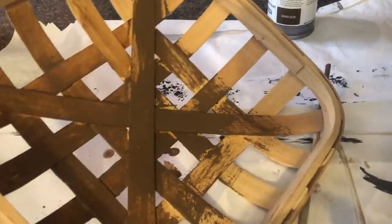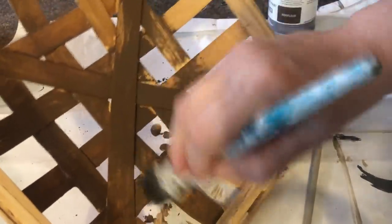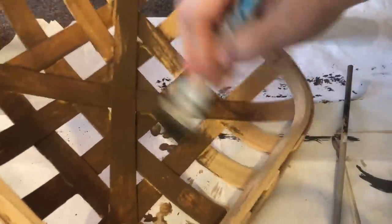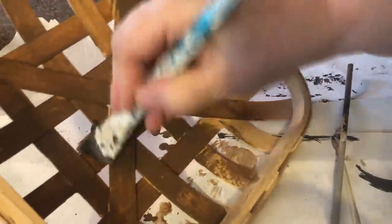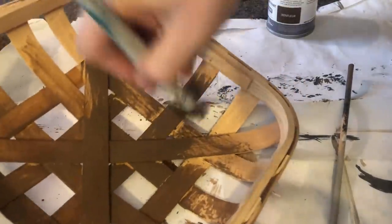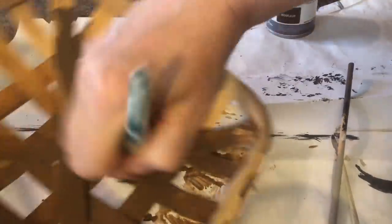Again, we're just doing this because we're going to paint it white, and when I do a little distressing, I don't want this natural wood to come shining through because that's going to look cheap again. So if we just do a little wash on this and this brown, I think that will be ideal.